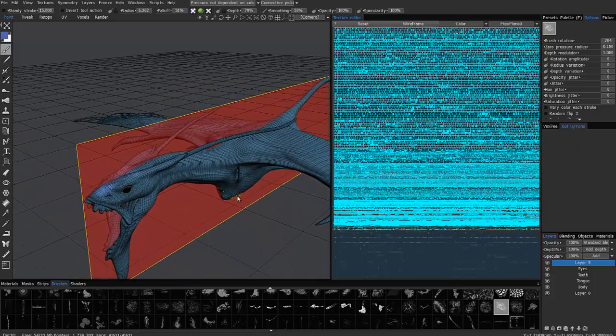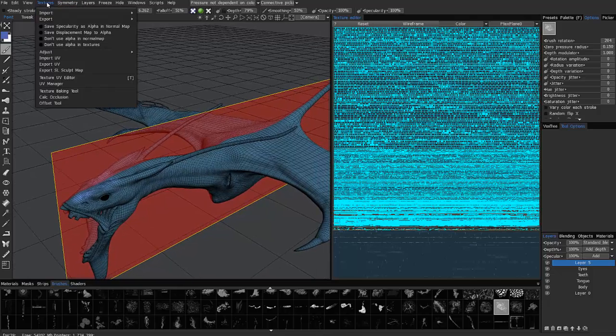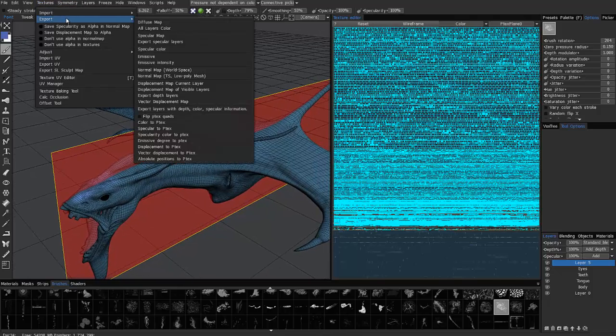Okay. So if you want to export to a Ptex file, then you can also choose while you're doing this to flip Ptex quads. I think V-Ray is one of those that oftentimes requires your Ptex quads to be flipped, so you can choose this here before you export out. Okay, so you can choose what to send to Ptex file: color, Ptex, specularity, emissive, displacement to Ptex, vector displacement to Ptex, absolute position to Ptex, and so on.